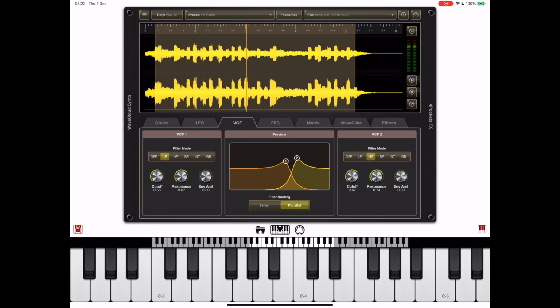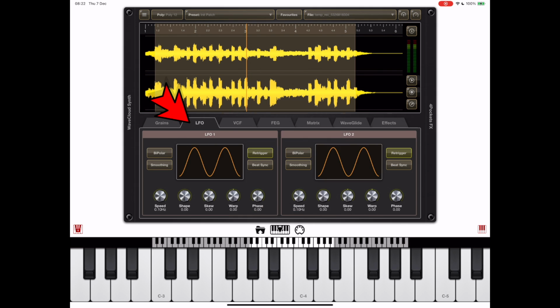Now as I adjusted that low pass filter manually, it was a very pleasing sound. So what I want to do is try and automate that using an LFO, or a low frequency oscillator. Now to do that we need to switch to the LFO tab. Now WaveCloud has 2 LFOs, LFO1 and LFO2, and they're morphing oscillators. So by adjusting the shape of each LFO, we can morph between various waves.